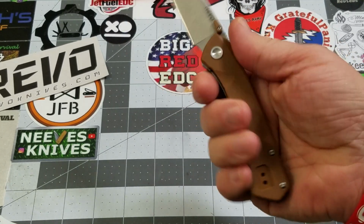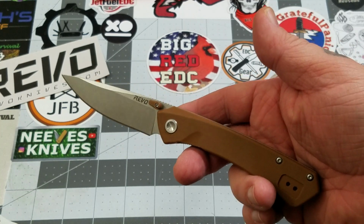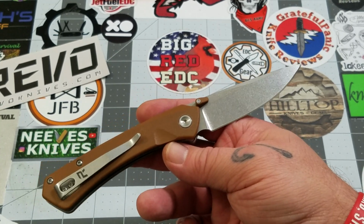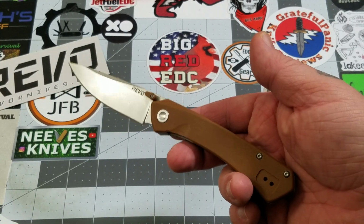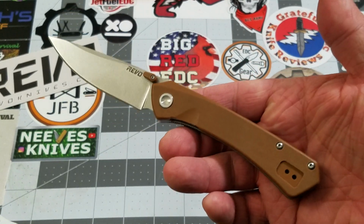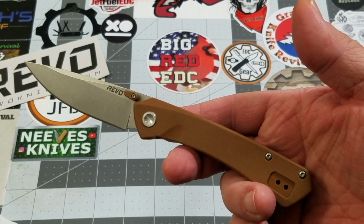I like that. Overall, guys, what do I like? What don't I like? For what you get, we'll talk price, and then we'll talk about what you get. Price, now, you can find these at pretty much most of your favorite retailers. There's a little bit of disparity in price, and what I mean by that is they're priced anywhere from like $35 to $40. Normally you see knives throughout your retailers priced pretty close. I think BladeHQ's got it for like 36. White Mountain, I think it might be 40 or even 41. Unfortunately, Smoky Mountain Knife Works is out of stock, but they had it for $31.50. I think that was the lowest price I saw, which actually is pretty good. Okay, let's go with the BladeHQ price, $36.